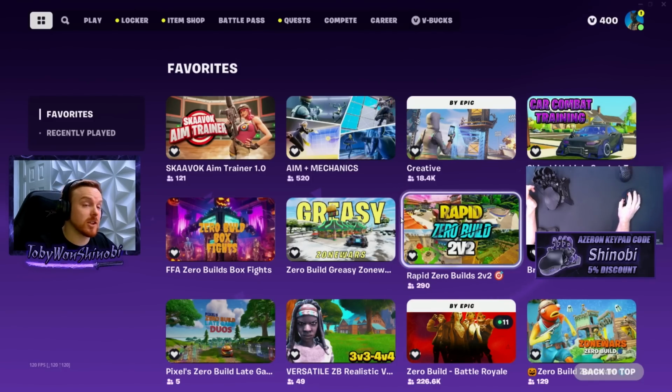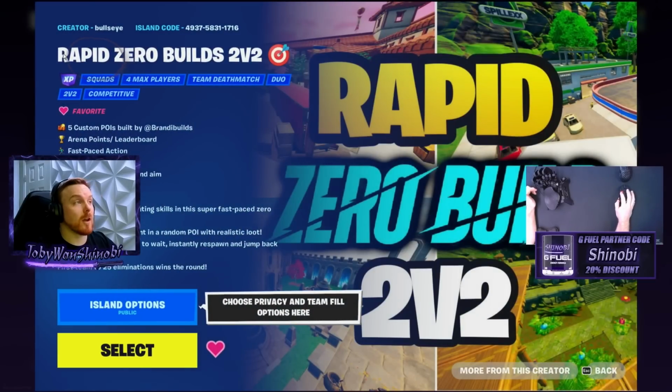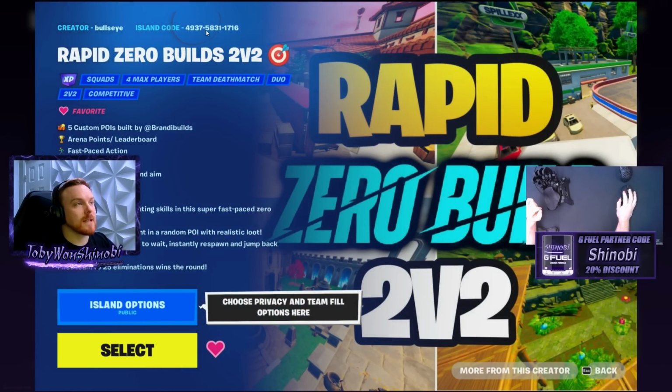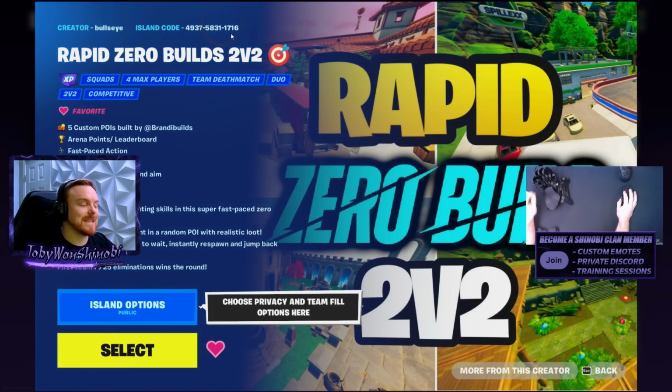And then we're also probably going to jump into some quick deathmatch stuff. So we've got Rapid Zero Builds 2v2. I really like this map as a warm-up, but it is a little more sweaty. Island code 4937 5831 1716.